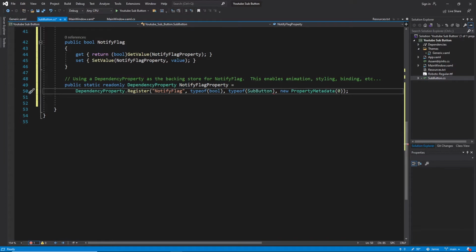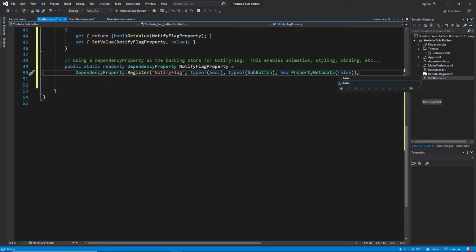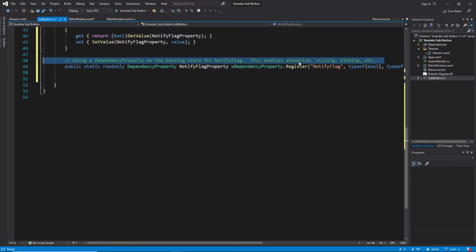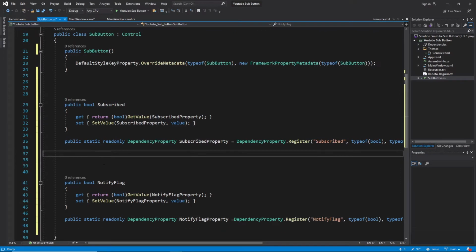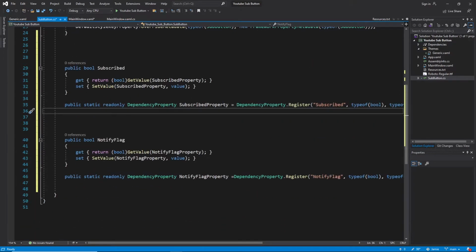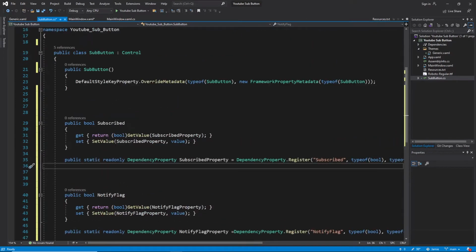I'll set the owner class as well. The metadata will be set to false, and let me put it in a single line. Okay, so the minimum properties that we need are set.